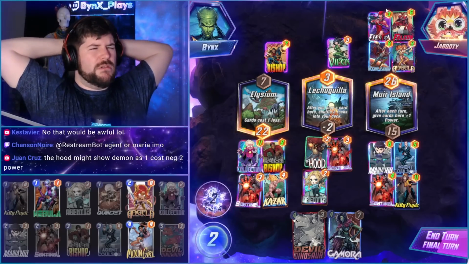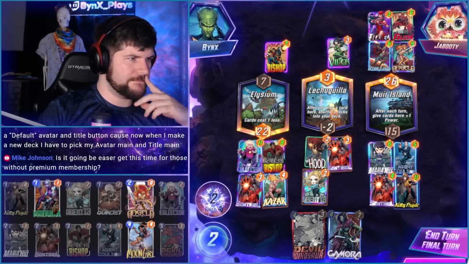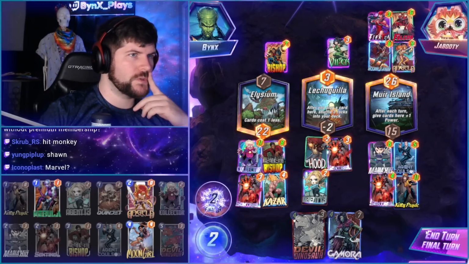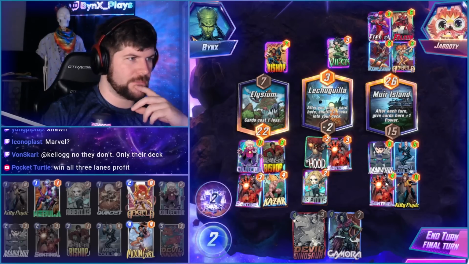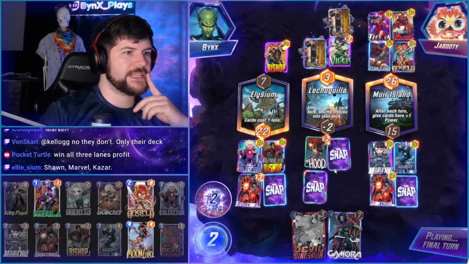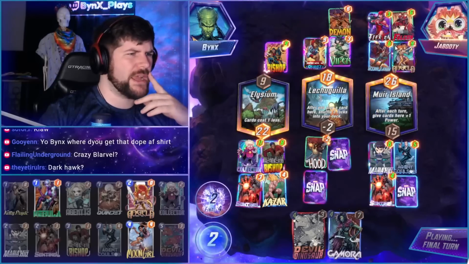I don't know. I guess I could have, like, Mr. F or something? Win, right? Hit Monkey? But how are they going to do anything with Hit Monkey? Win all 3 lanes, profit? I mean, this is tying this lane. I guess it is winning with the hood, right? Maybe they just don't think we can win.